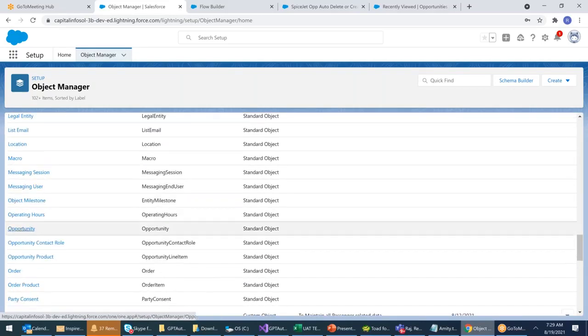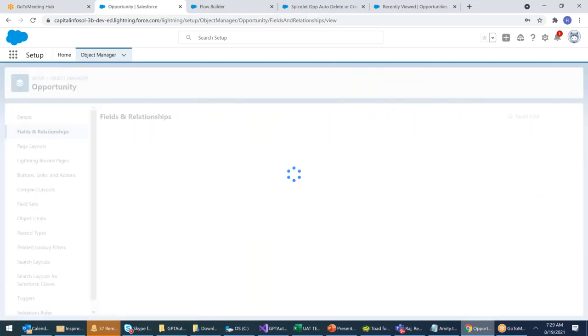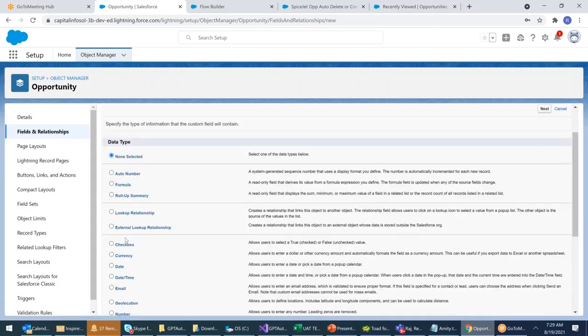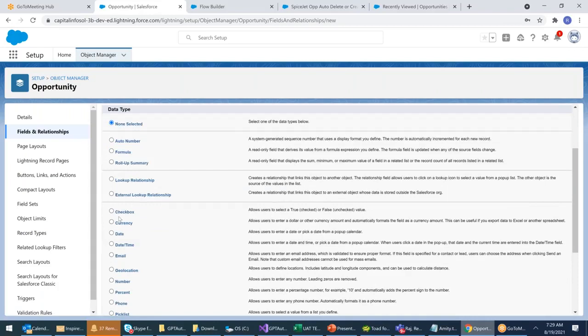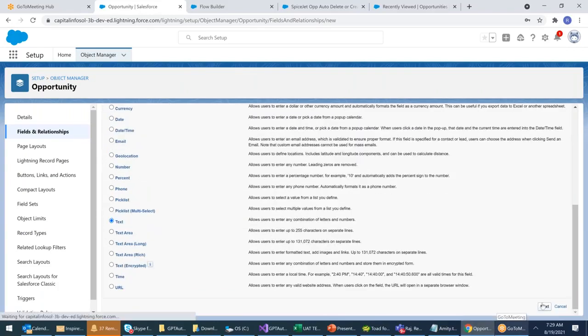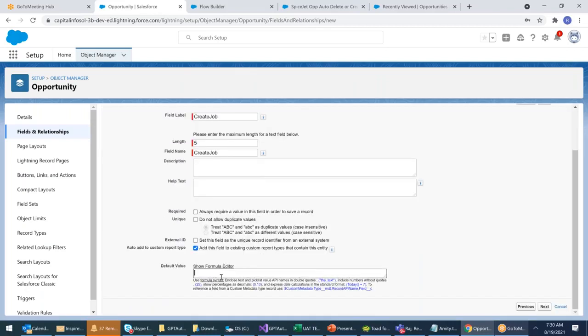I go to the opportunity table. I click on fields and relationships. I click on new field. I can take a Boolean field, yes or no checkbox, but let's take a text field. Text. What is that? Create job. Length, 5 characters.